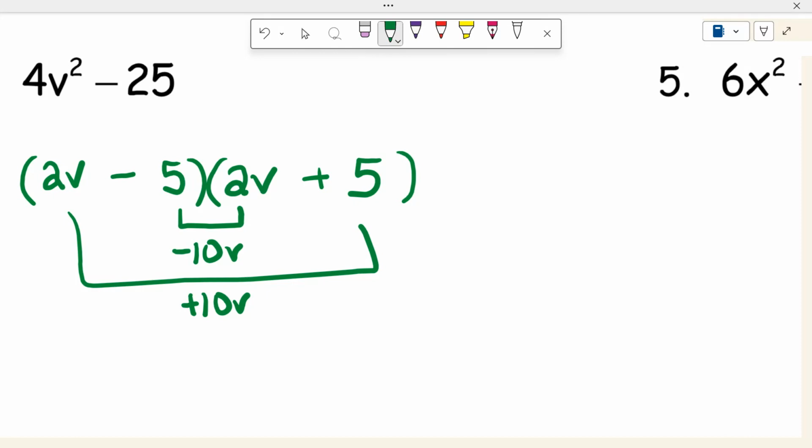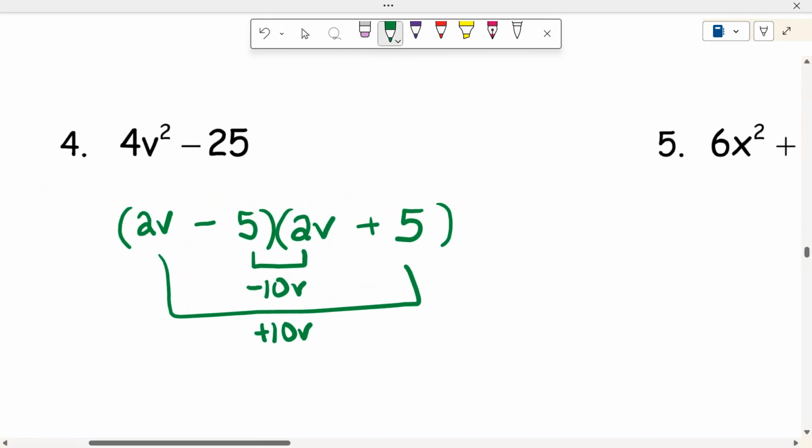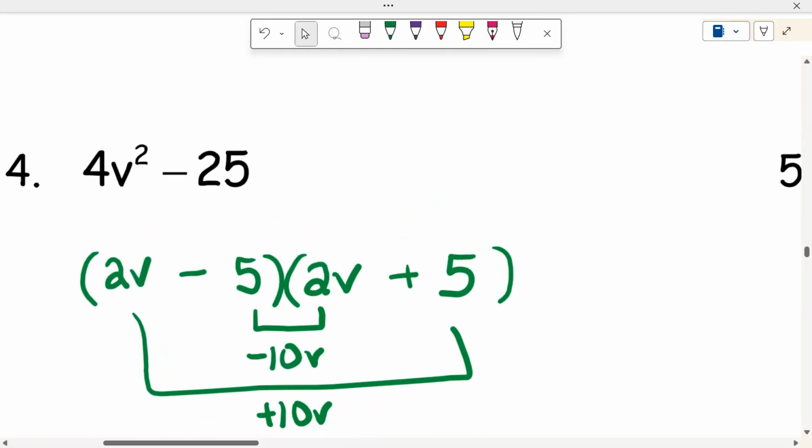So these ones, like I said, I put everything together. Some teachers teach them all separately. We factor them all the same. So to me, I'm not separating anything, right? Because on your quizzes and on your tests, they're all going to be put in a big group, and it's going to say factor. So just realize this one does have a special name. It's called a difference of squares. Not that it matters.